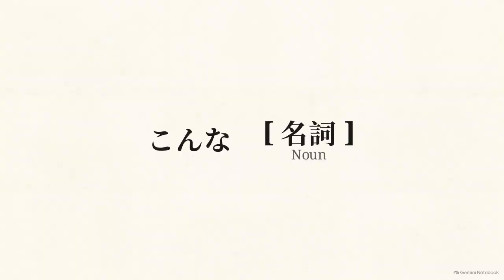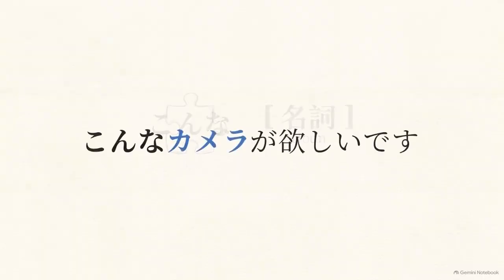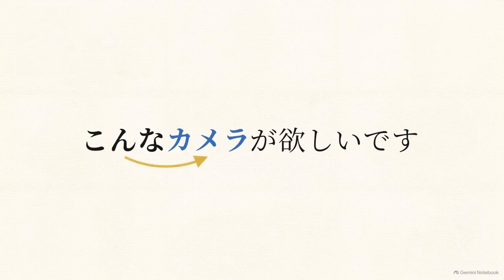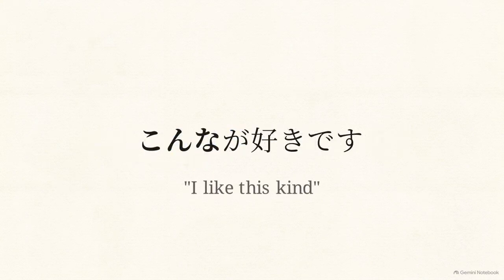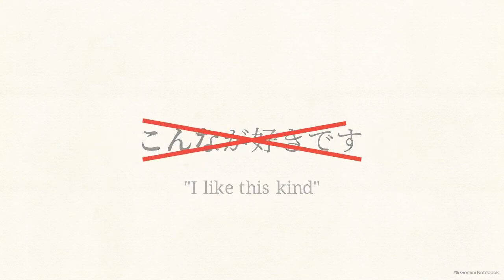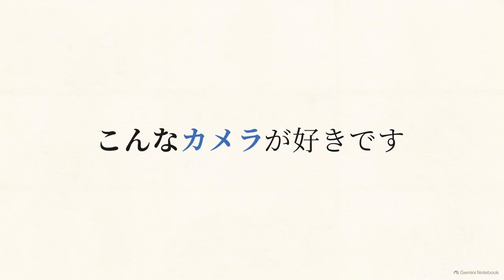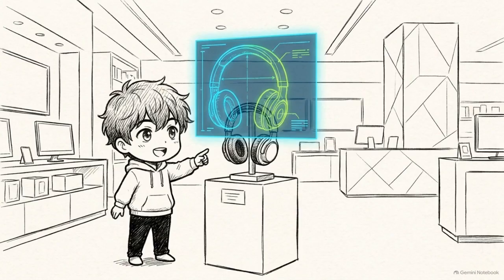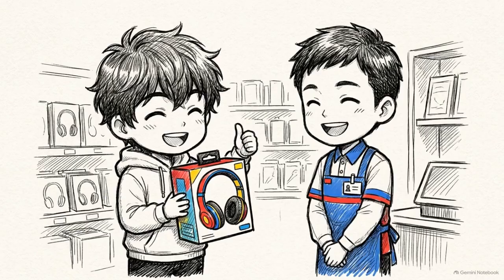This diagram breaks down the fundamental formula. Konna acts as a modifier that must connect directly to a noun. While English allows "I like this kind" to stand alone, Konna cannot. You must explicitly include the noun for a complete, correct phrase. Mastering this single connection rule allows you to describe broad categories of objects based on an immediate physical reference point, giving you a way to explain what you want, even if you lack the specific vocabulary.